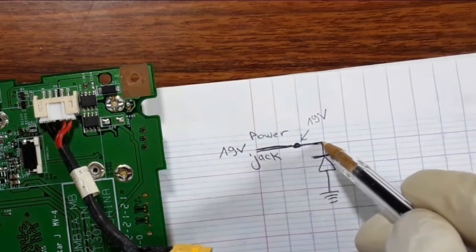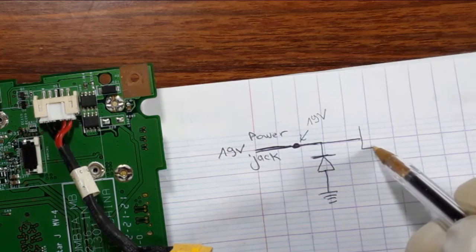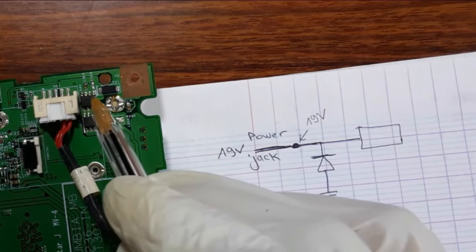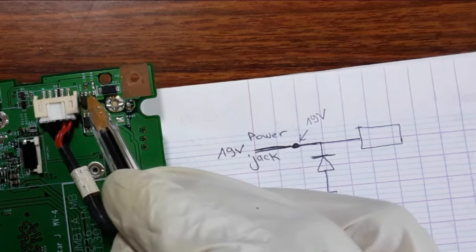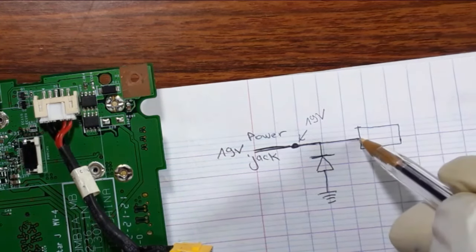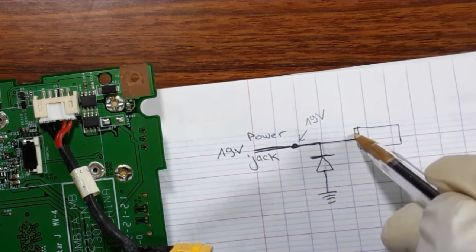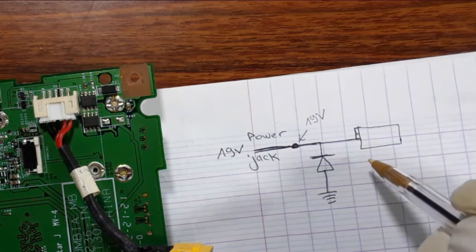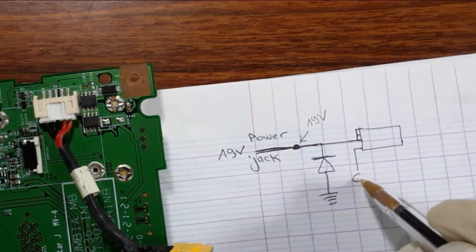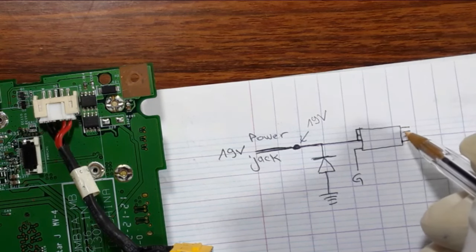And then here we have the first switch. This is the first switch. Here we have the source, three pins or three terminals: the first, the second and the third. These three pins are connected to the 9 volt, and here we have the gate. Here we have the drain, 4 pins.